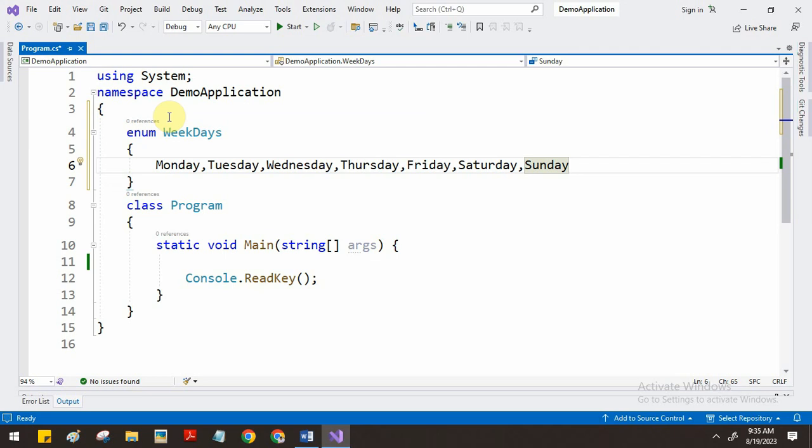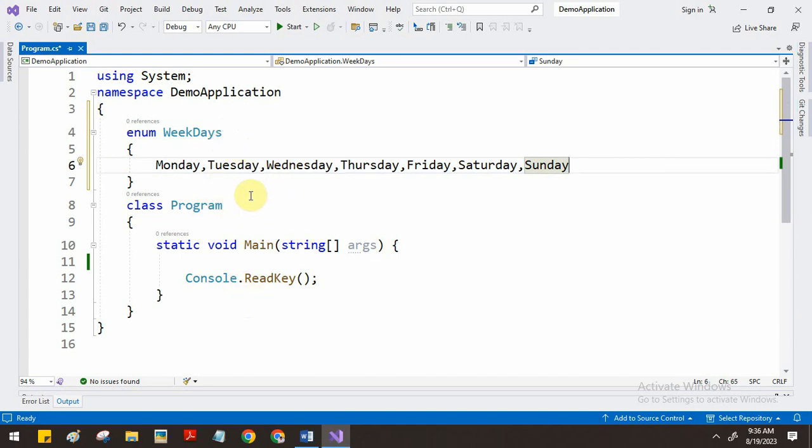So in your application, suppose you want to do any task based on Monday, Tuesday, Wednesday, Thursday, Friday, Saturday, we can create an enumeration list like this, and based on this value we can control some logic. Now let us see how we can access these enum constants. For example, Monday is an enum constant, Tuesday is an enum constant, Thursday is an enum constant. When you create an enum, these constants are called named constants. The named constant is nothing but the weekdays.